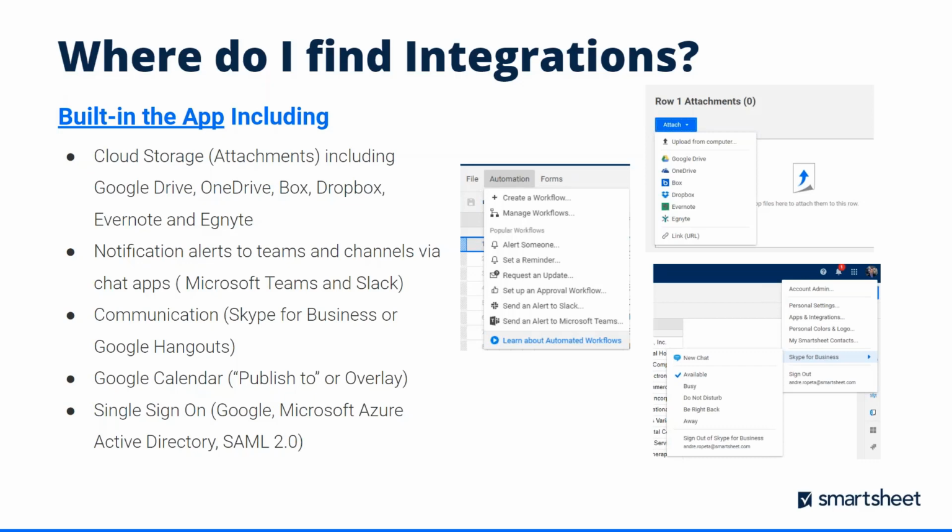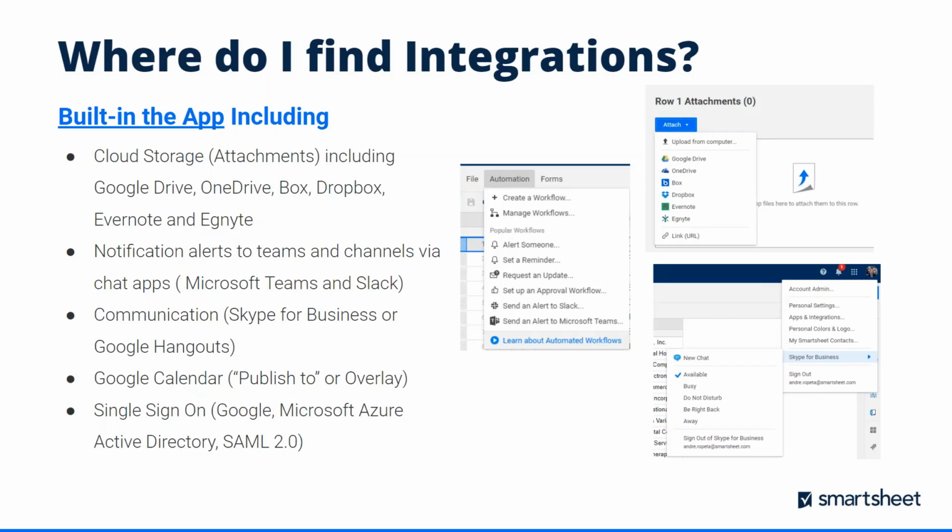If you're using automation, you can choose to send alerts to channels or teams in either Slack or Microsoft Teams. If you're a Microsoft shop, you can use Skype for Business, and that's built right into Smartsheet. You can click on your picture in the upper right corner to get started.